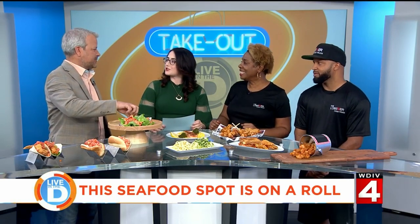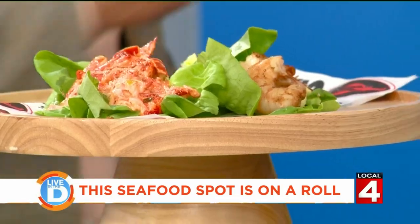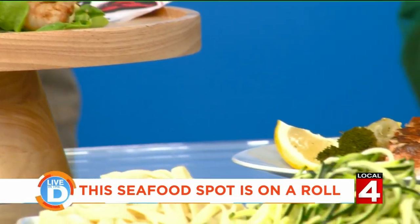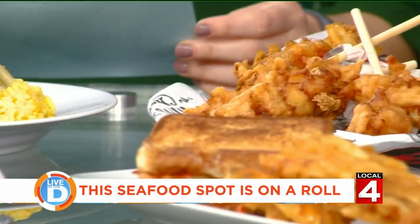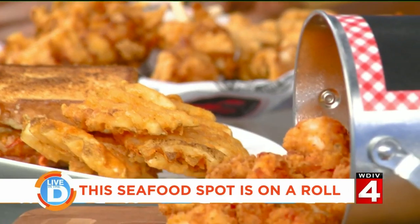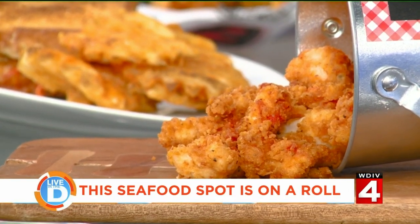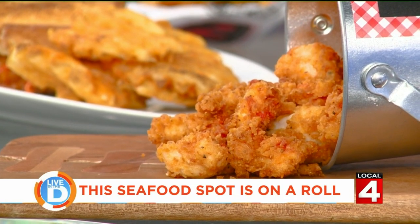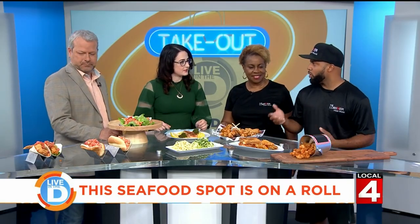The shrimp is fantastic! You mentioned being right across from the movie theater — talk to me about something new, something to do with a movie pack. Yeah, so we introduced lobster corndogs with fries as a movie pack. It's really delicious — it has a honey mustard dipping sauce, or you can choose from a variety of different sauces.